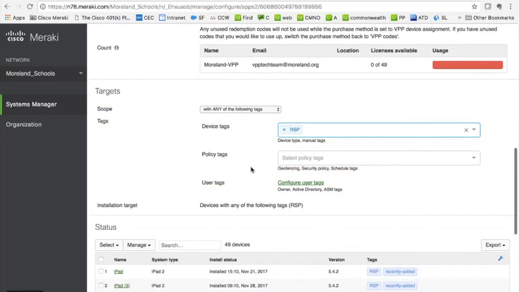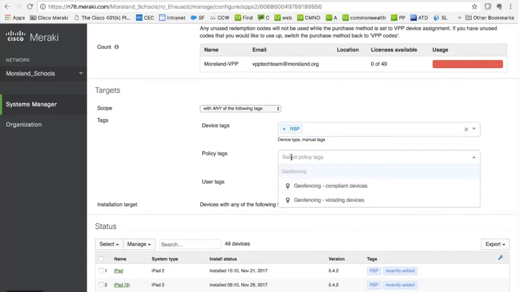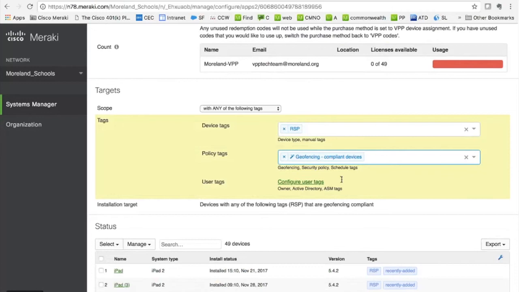And then we also have policy tags. So we're going to jump into this in a little bit, but it's actually in regards to geofencing. So I talked a little bit earlier about how we know the GPS location of a device. So you can say, you know what, our students can only use this application if they're within our perimeter. So based off the location of that iPad, they can use it. If they're outside the perimeter, they won't have this tag because it's dynamic.